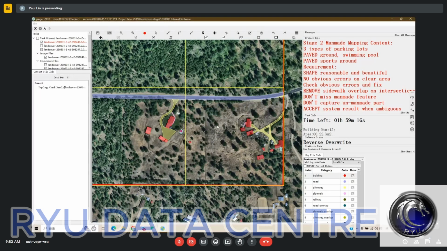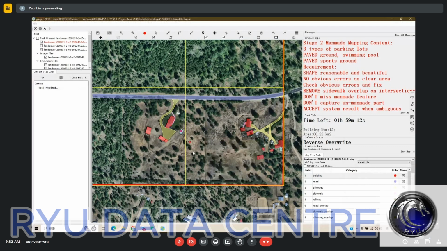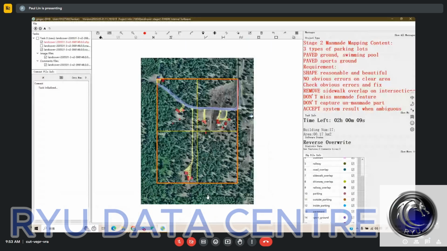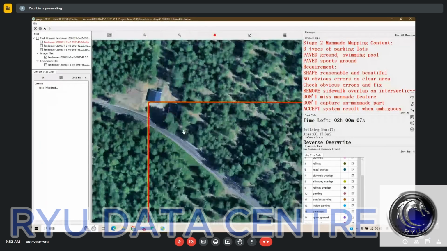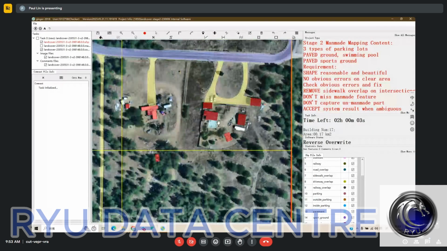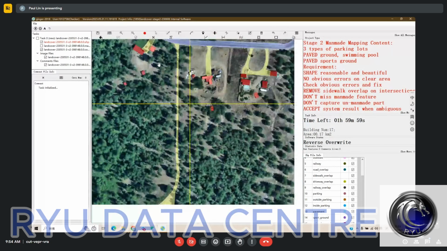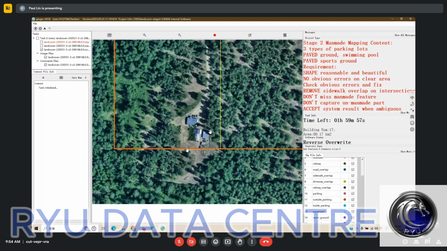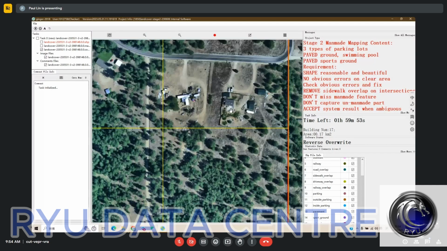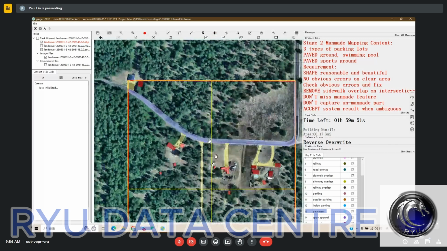jeopardize your work, like those small fake swimming pools, those small gaps between the pavement. That is not how we want our task to look, and that is not how we want our result to look. So this is a rural task. Just check around the residential building. Clearly, there's not many paved features, and this only pavement looks legit, and that's good. So I'm going to submit.